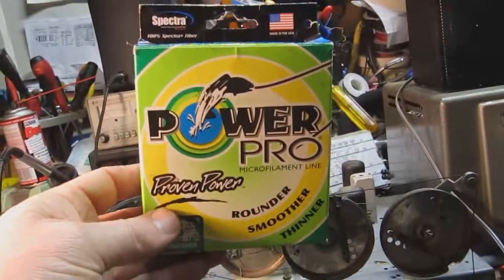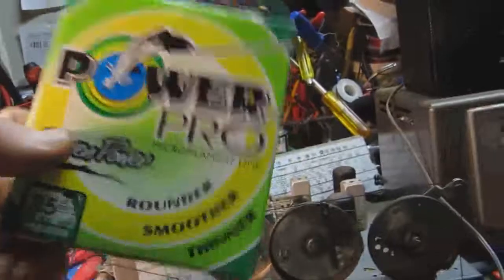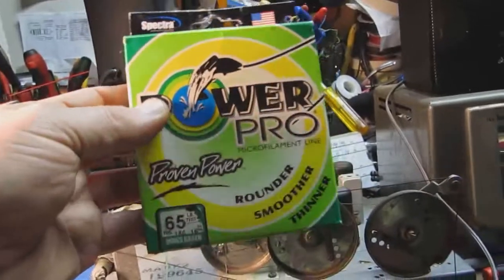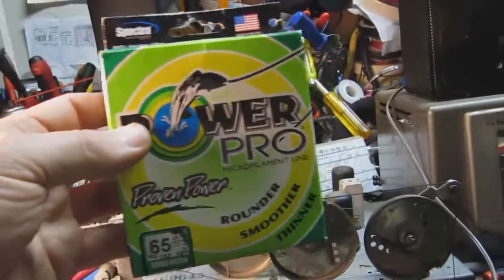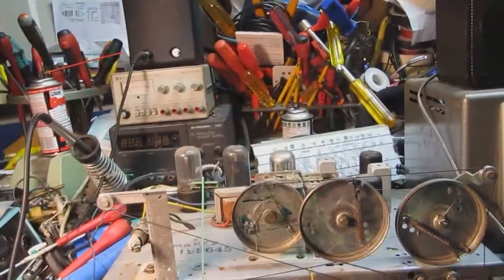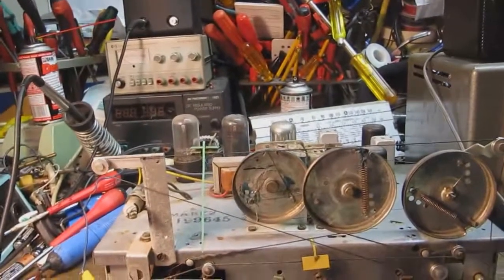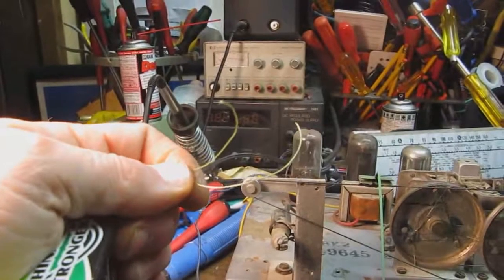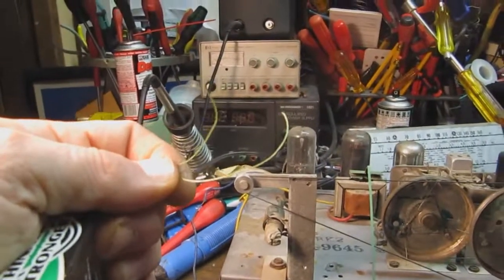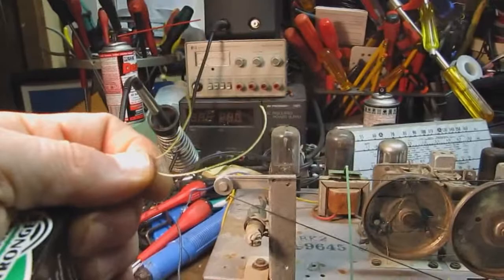the stuff that I use for a dial cord is this. This is a fishing line that's a 65-pound test line. It's called Spectra Power Pro. I picked this up at a local Kmart store. I suspect that any pretty good sporting goods store would have it. It's what they refer to as microfilament fishing line. And here's what it looks like. It's quite a bit thinner than normal dial cord, but it works great. There's no stretch. It's got good grip around the pulleys. It's good stuff.